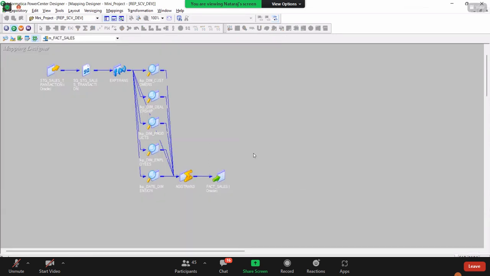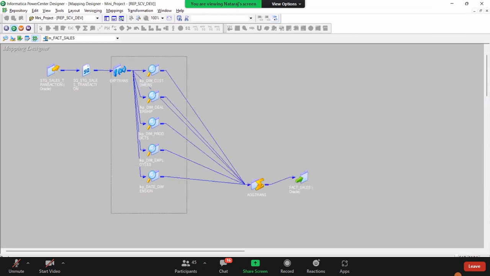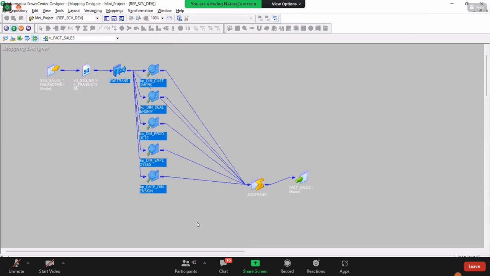There is one more fact mapping which uses some different keys, some different dimensions. Then this one we can use as a reusable transformation, a mapplet. These three, okay. Or you take an expression here and there. Here also take an expression. Here also you take an expression before the aggregator, and create a mapplet and use the same mapplet in the other fact mapping.